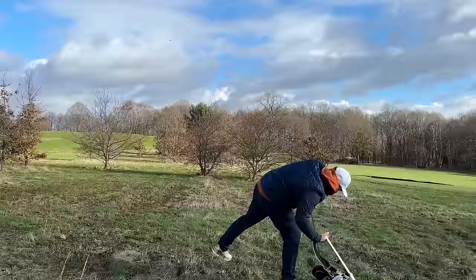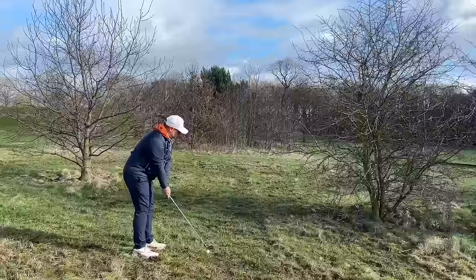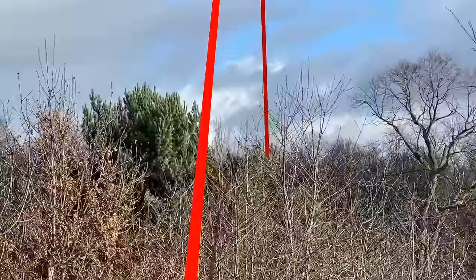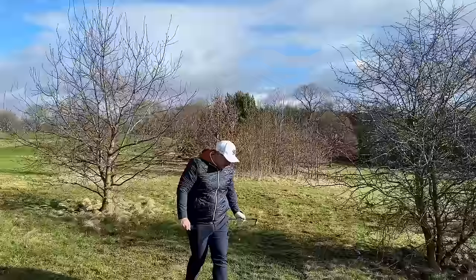That must have been. We're still only here for two. We're progressing up because this is eight iron, so it's just there, isn't it? Left, I think it might be all right. Down the slope. Mud ball.